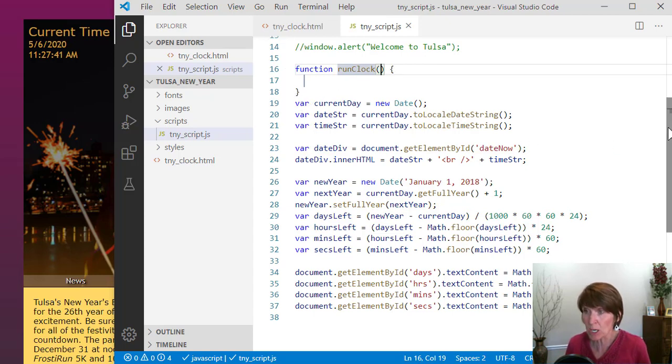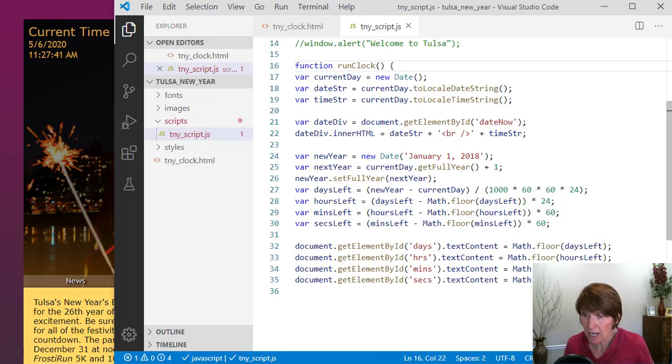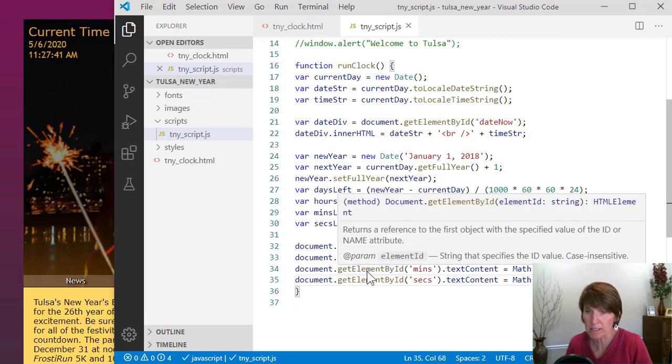I'm going to need those, but they're not quite in the right place. I need all of this code to be inside there. There are two ways to do that. I can cut all this code and paste it in there, or I can cut the curly brace and paste it down here at the very bottom. Either way, get all of that code inside the function curly braces.